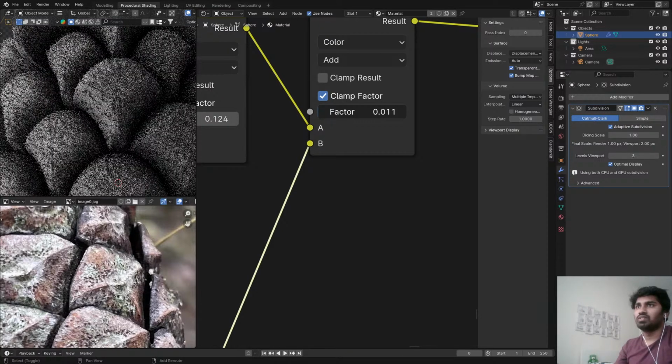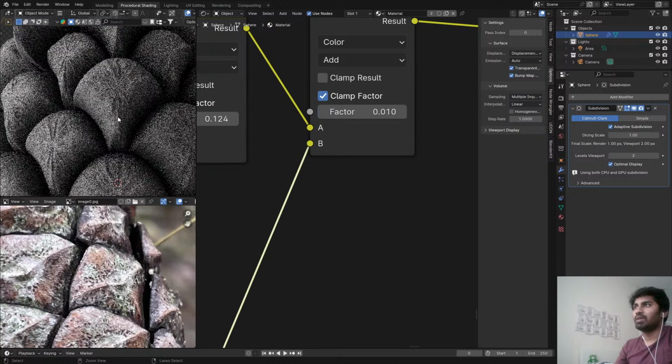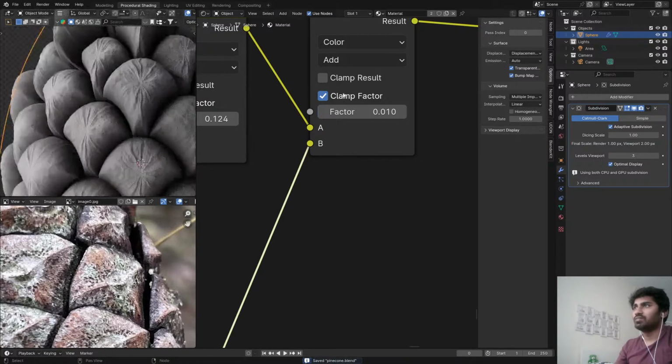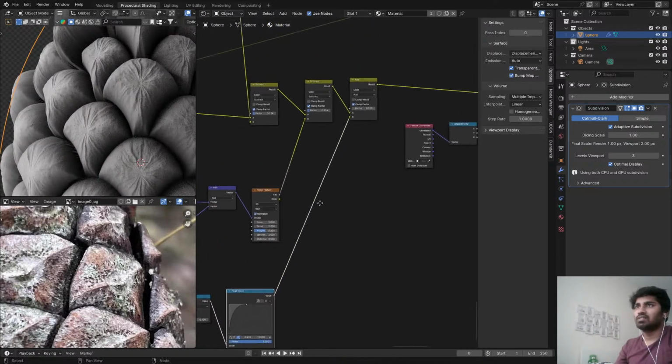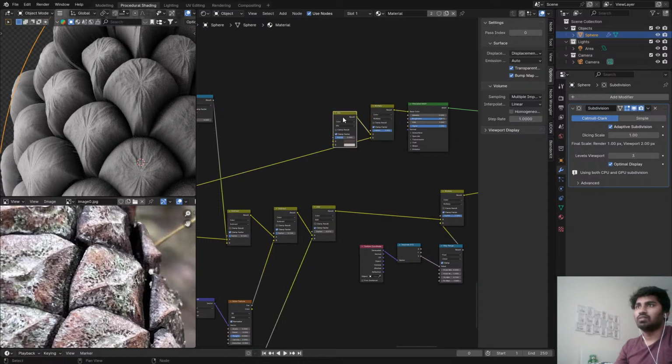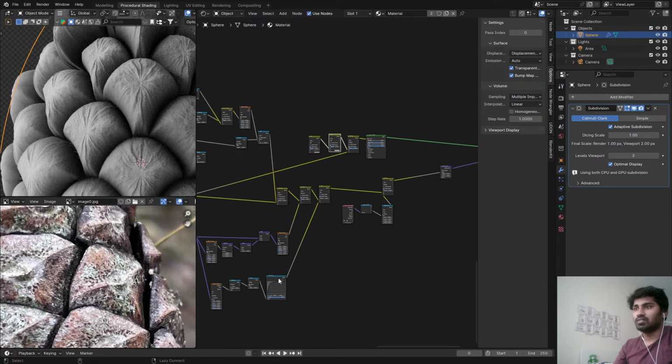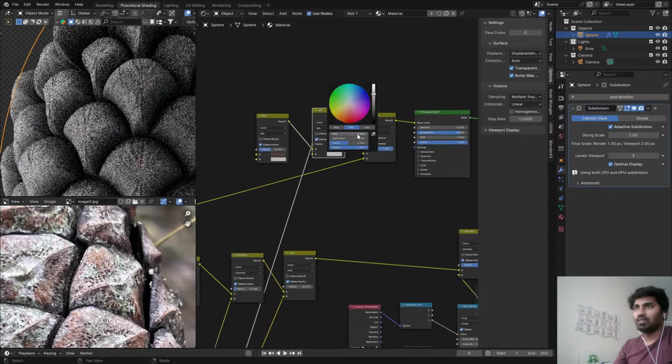It's got to be super subtle. It's like a bump. No one should be able to even notice that it exists. Yep, those are good. Now we can use the same mask to add color. So let's quickly do that. The color is pretty black, so let's take that. Let's do mix. Put this right there and make this black.